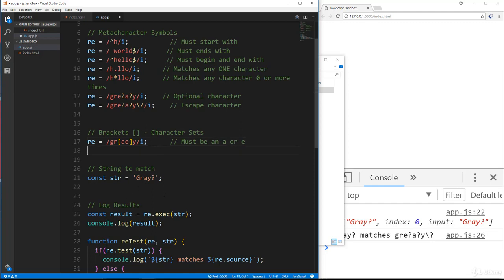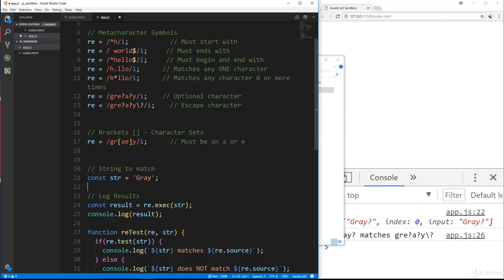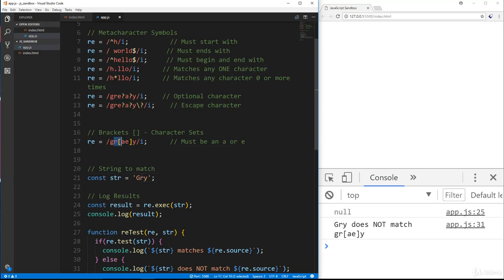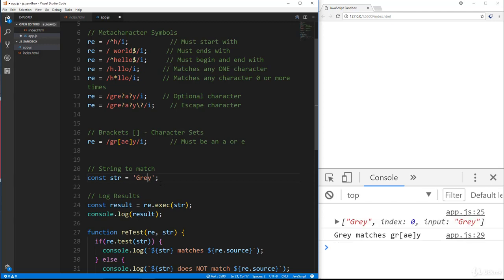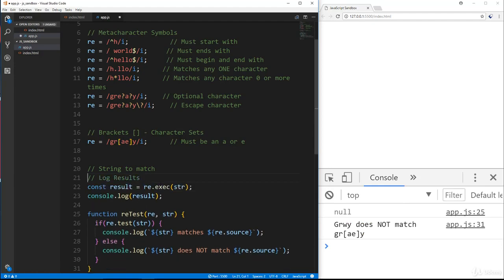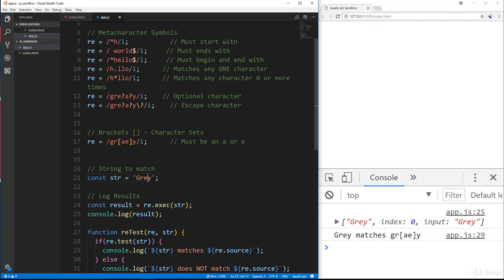Okay, so then let's get rid of this question mark here, and let's save that and see what we get. So we can see it works, it matches. If I were to put an E here, that matches. If I were to get rid of that and save, that gives us null. So this is a better solution than this. Even though we can use A or E here, in this case we could also put nothing. But when we use the character set, it has to be an A or an E. If I were to put let's say a W, that's not going to work. Okay, so it has to be an E or an A.